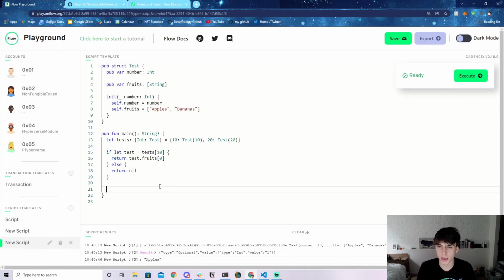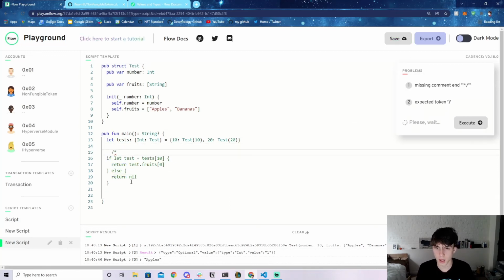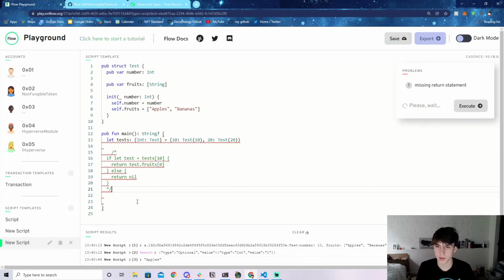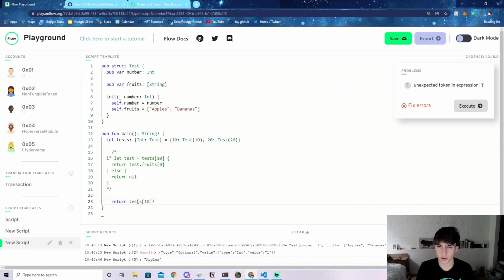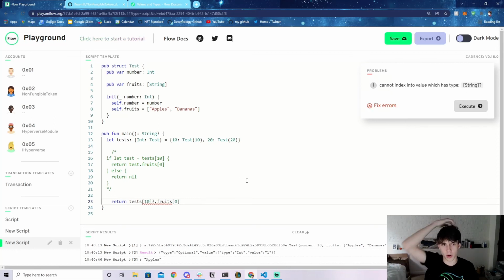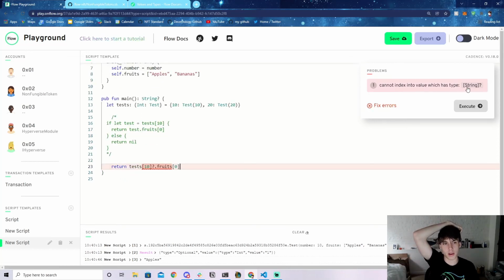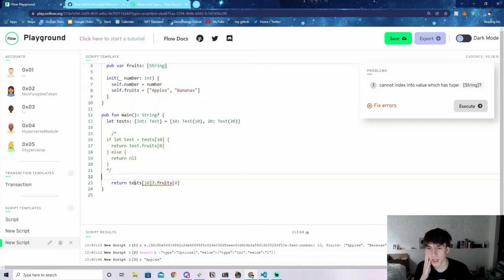If we comment this out for a second and say return tests at 10 question mark dot fruits at 0, you'll see it doesn't work, and it says cannot index into value, which is type string question mark. So we can't take a struct optional and then dot into it.